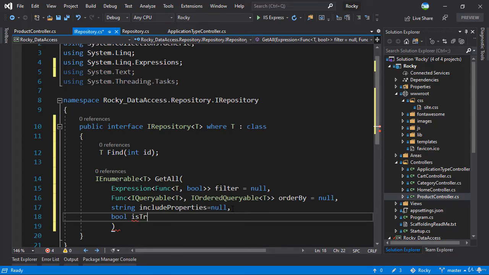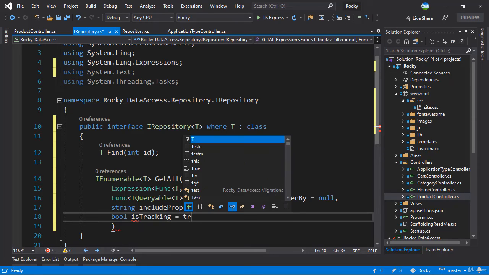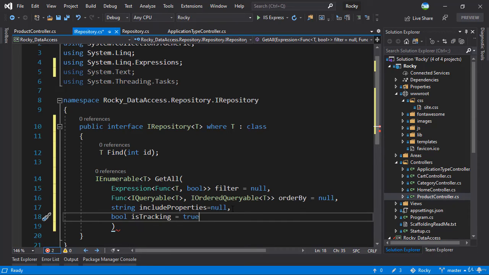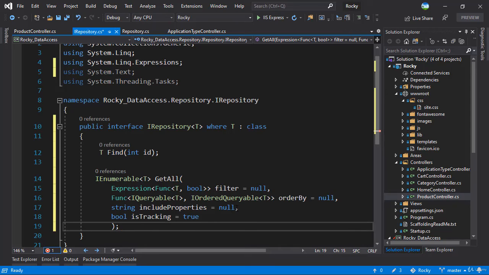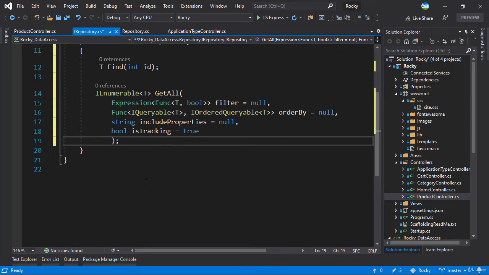And lastly, we will add the flag isTracking, which is true by default. By default, all the queries that you run using Entity Framework Core are being tracked. This can be a pain sometimes. If you are using a query only for retrieval purposes and you won't ever be editing it, you can set isTracking to false so that the query is not tracked and the system will be much more efficient. If you think we are hammering too many things right now, do not worry, we will explain all of this and we'll see it in action as well.